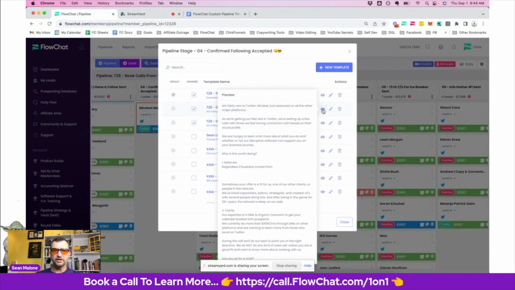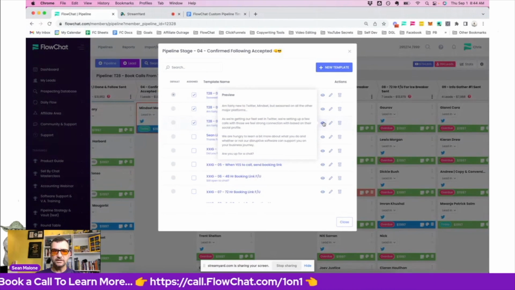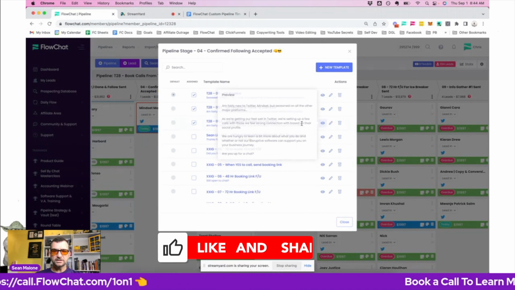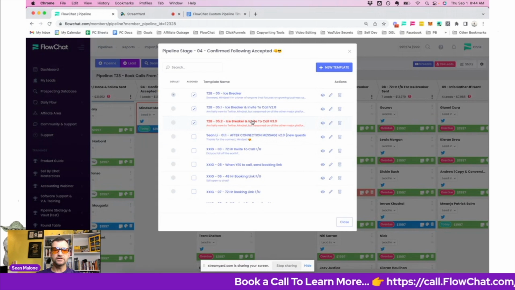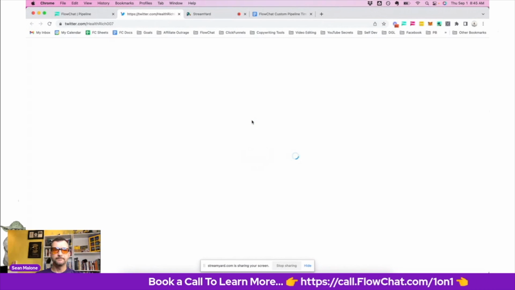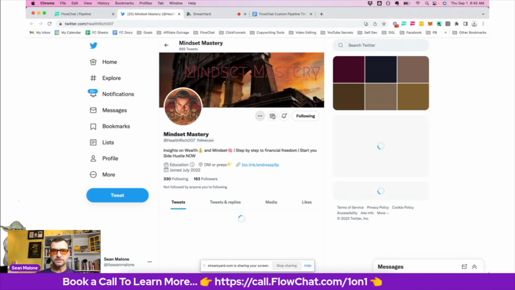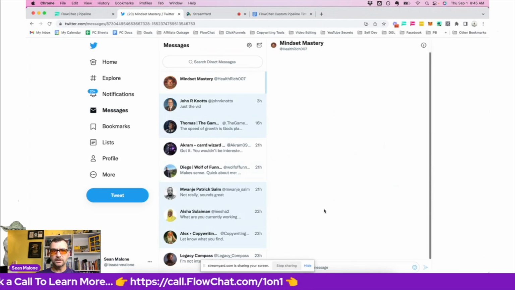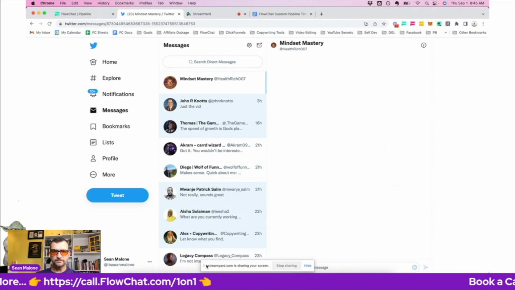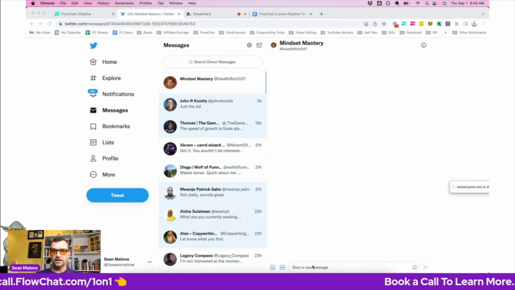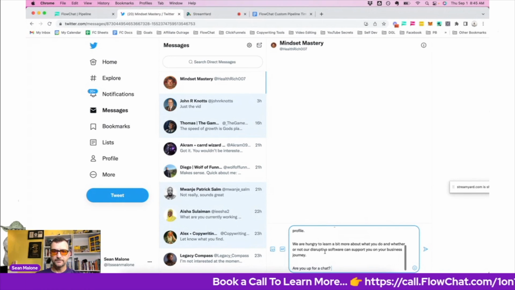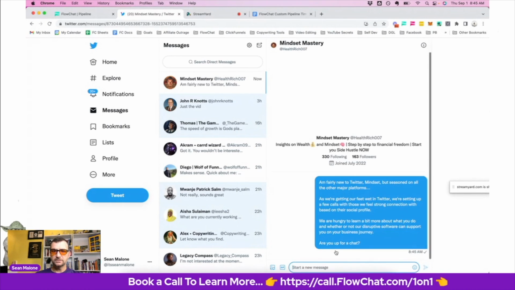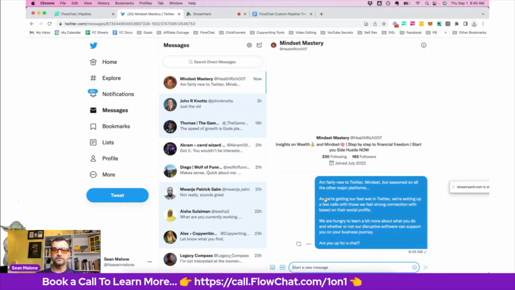The one thing about this is these are very long messages. And I'm actually going to test this shorter message first. So I'm going to test version 3. So I just left click that one. And then I click on the message window here and find it in the messages. We'll go ahead and right click right here and paste. And then I'll just hit send. Okay, cool. So now I've sent my first message to him.